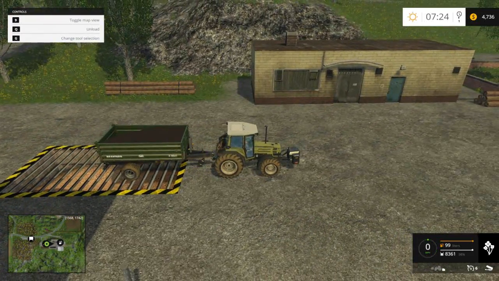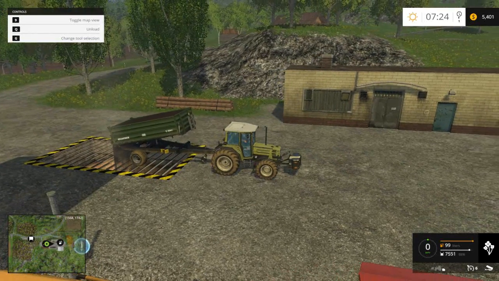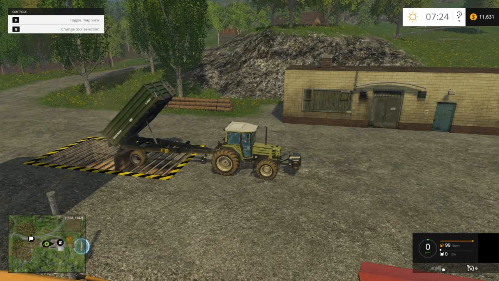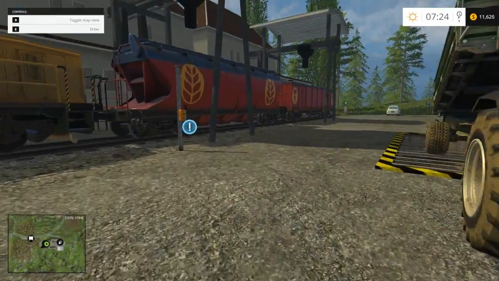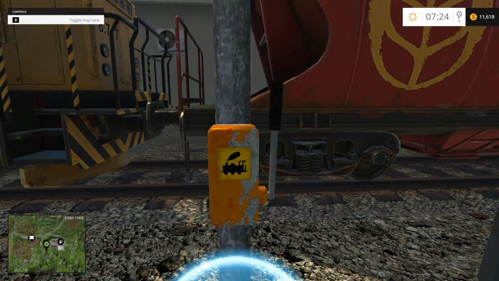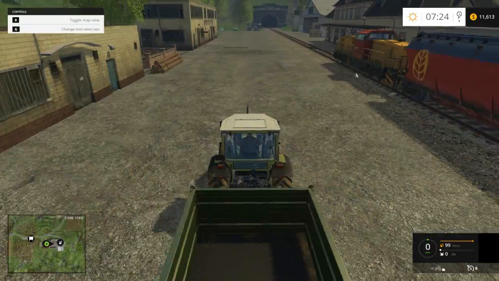So to sell it, it's the same thing. You just got a loading thing here. We're going to unload. You'll see our money goes up as it unloads because it gets sold immediately. Cool. And I'm going to get out, and you'll see the little exclamation point here. Tells me send off the train. So I press R, pull the lever. Bye-bye train.